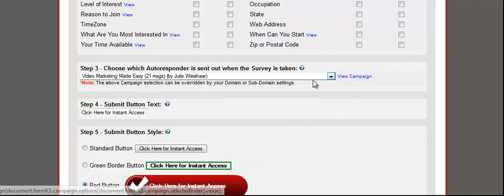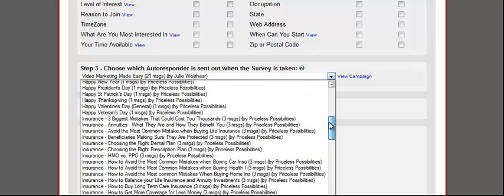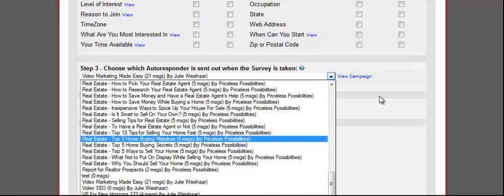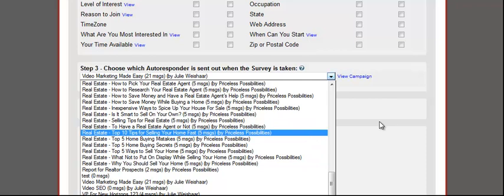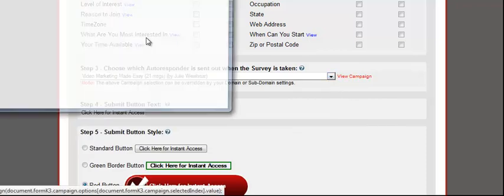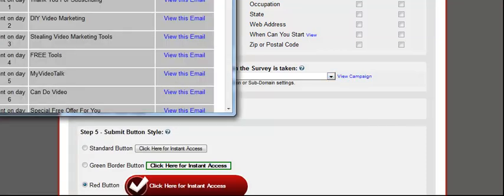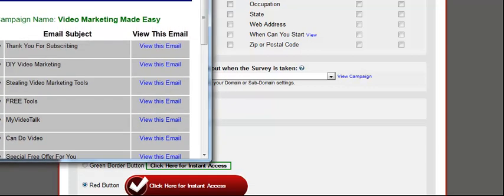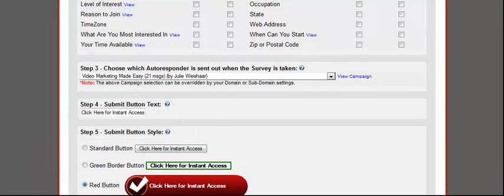And if you have a lot of campaigns, as you can see, there's quite a few in here, and in some of my other systems I have even more. You might not remember exactly what that is. So you say, well, what is that? Click on View Campaign, and now, oh, yep, that's the one I want. It's pretty easy. So let's close that up.